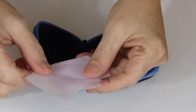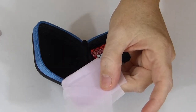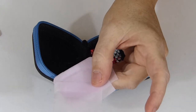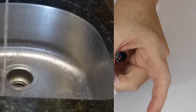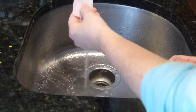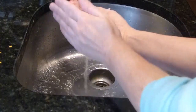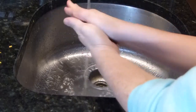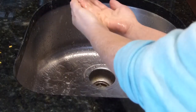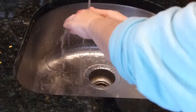Now can you see these? These are all little pieces of soap, believe it or not. It is tissue that when you put water on it, it turns into a soapy lather. Now you want to make sure you handle these with a dry hand. They dissolve pretty fast — just a little tissue left — but they do clean your hands and they take up really no room at all.